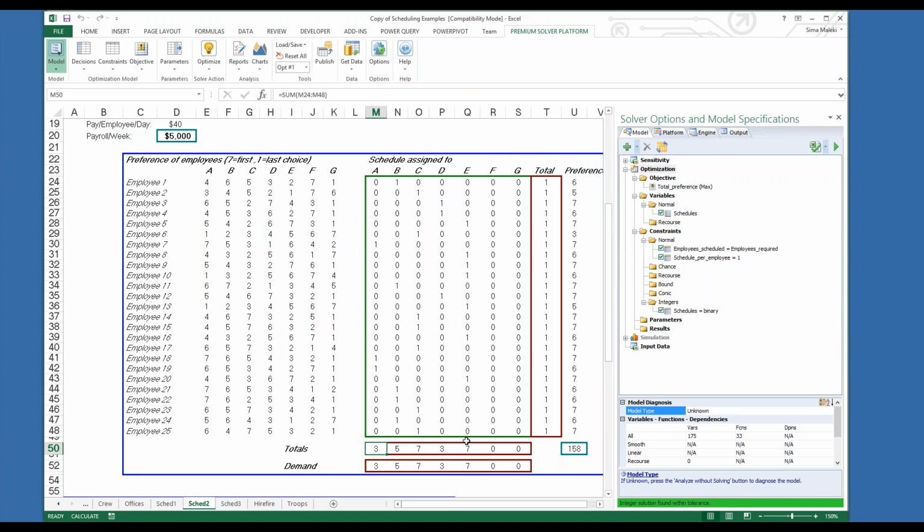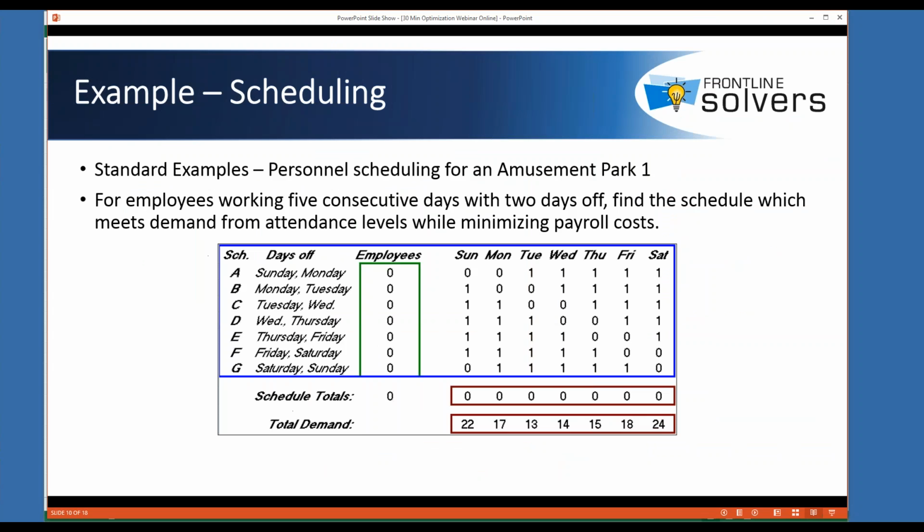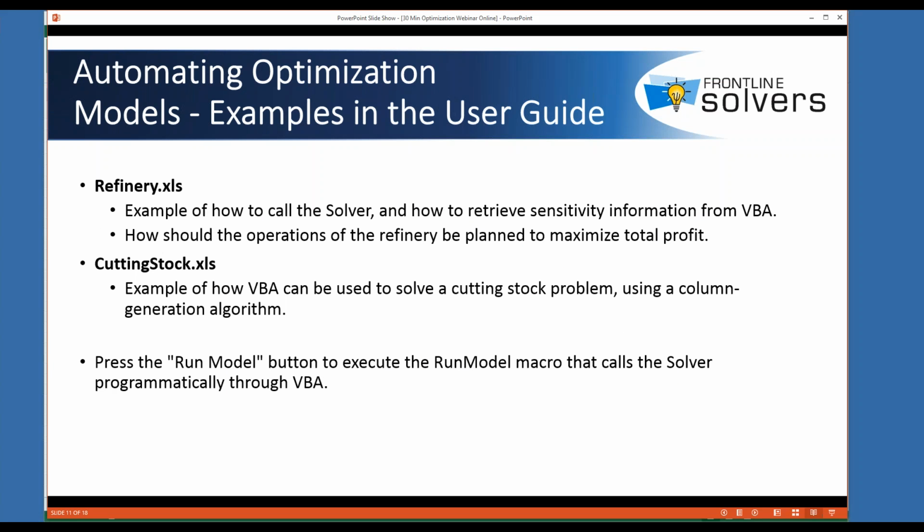In this model, we solve the problem after finding the solution of scheduling 1. It is also possible to find both solutions automatically. And to do this, you can write a VBA macro. So it's a good time to talk about how you can automate your optimization models. I'm not going to go through a lot of details, but I just want to show you that this is available to you. Either you can just define an optimization model in Excel and run it with VBA and change some of the options, or you can define a whole optimization model from scratch writing the VBA code.